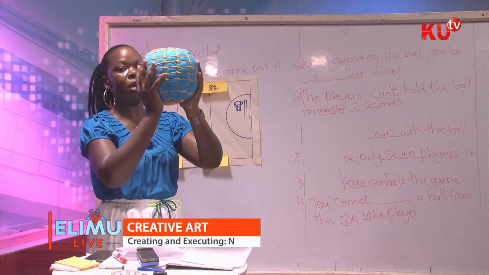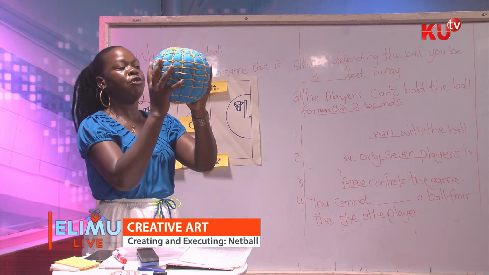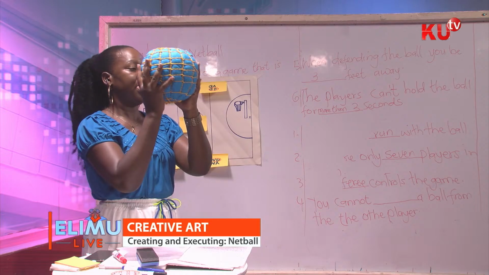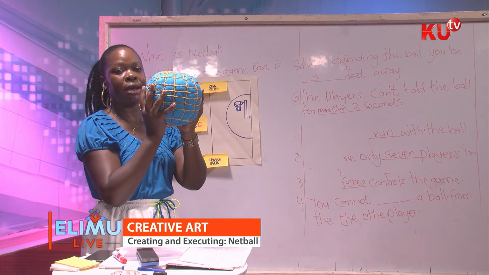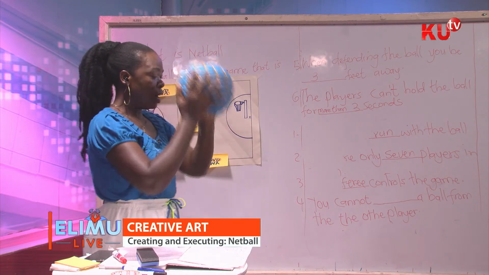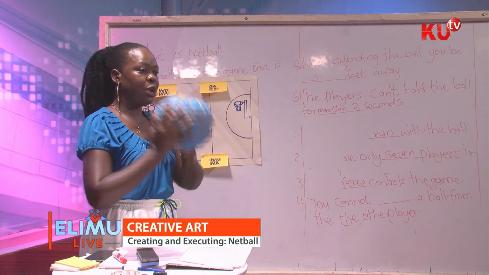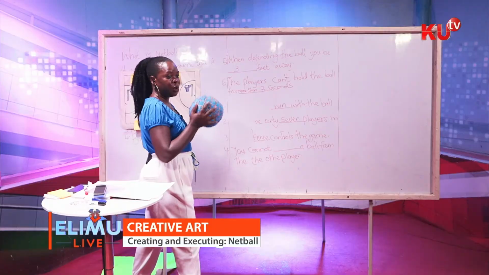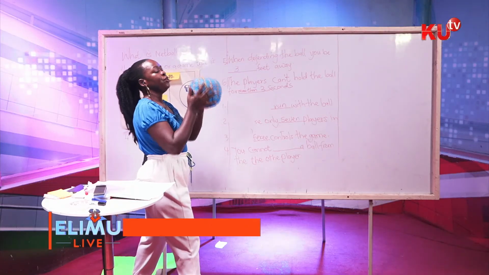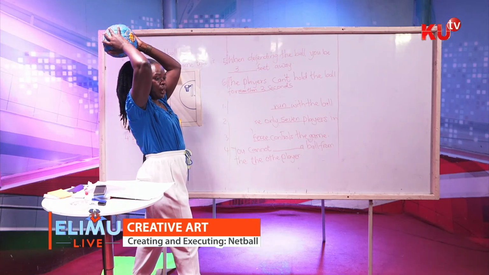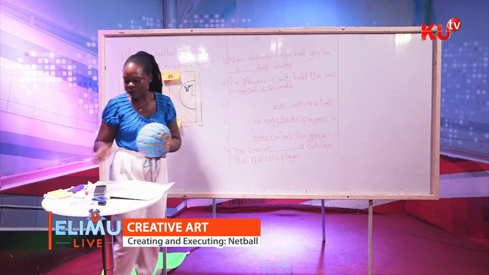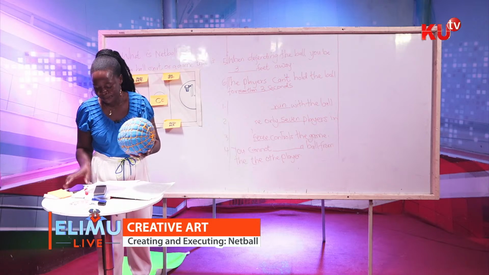You hold the ball this way. You make sure your fingers are around the ball, in a W-shaped way, towards the direction where you want to pass the ball, 1 foot in front and 1 behind, and then you put the ball above your head, bend behind a bit, and then pass the ball. Are we together, boys and girls?